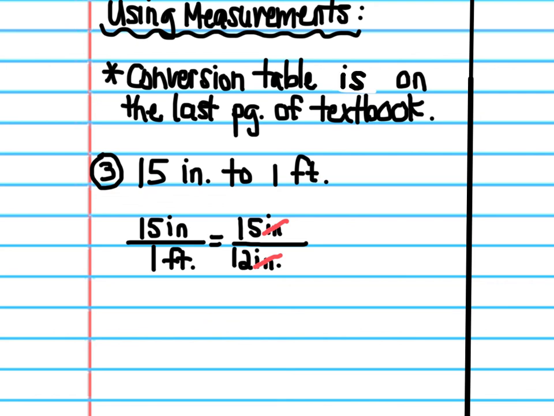And then you're going to go ahead and reduce. The 15 and the 12 are both divisible by 3. So we're going to divide them both by 3, and then we're going to have 5 to 4. And this is our final answer. Now, one thing about ratios, you do not make them a mixed number. You always leave them improper if it's an improper fraction, because the definition of a ratio is you're comparing two quantities. So you don't want to make it a mixed number where there's no longer going to be a number on top and a number on the bottom.